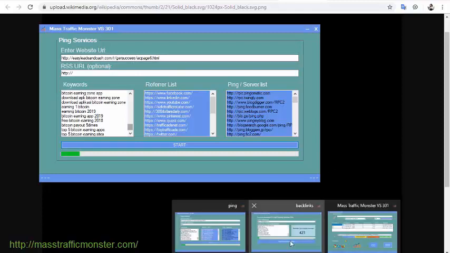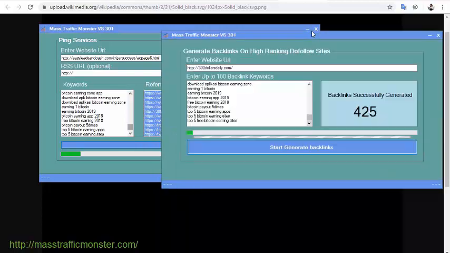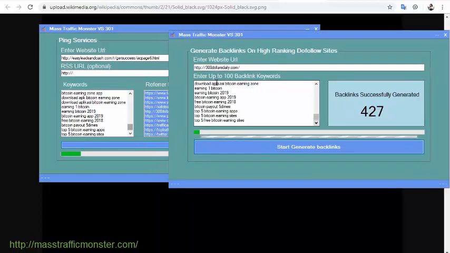Let's see what happened with the backlinks. Okay, you can see I get right now over 400 backlinks. You can see this is just a start.